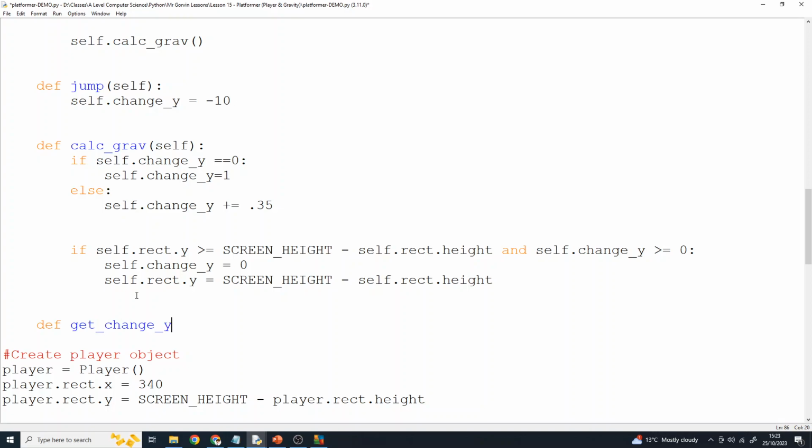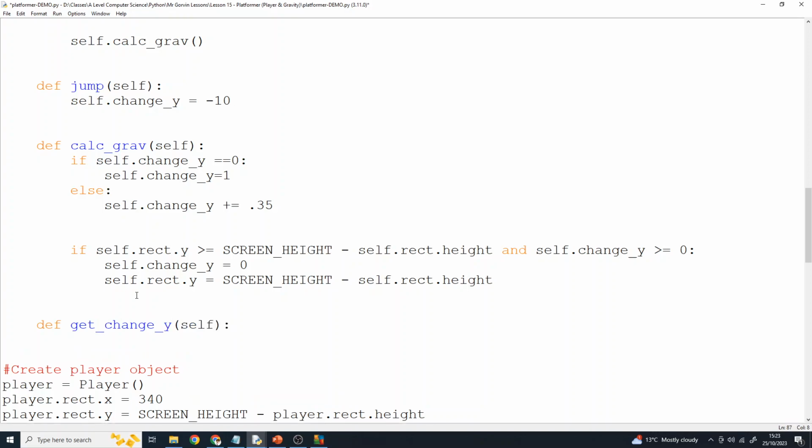I need to be able to access the speed of the player moving up and down, the Y position. So all I'm going to do is return the self.change_y. So when I run this, it means I can access the change_y setting for the object. Okay, so I've just added that into our player class.